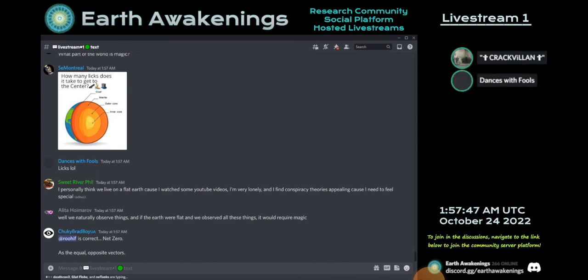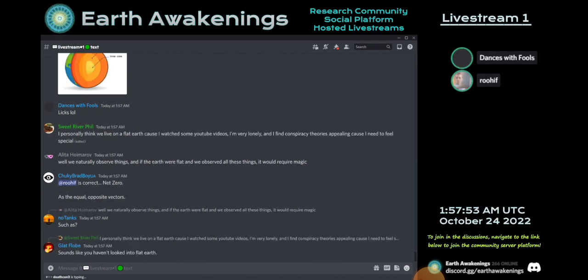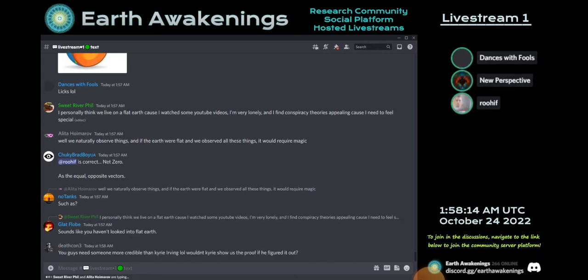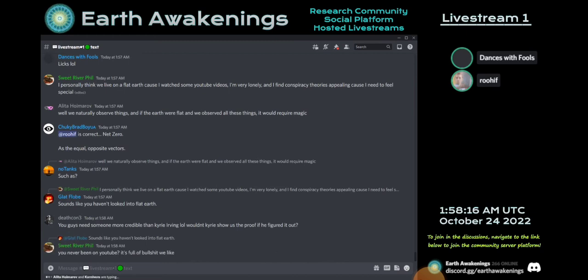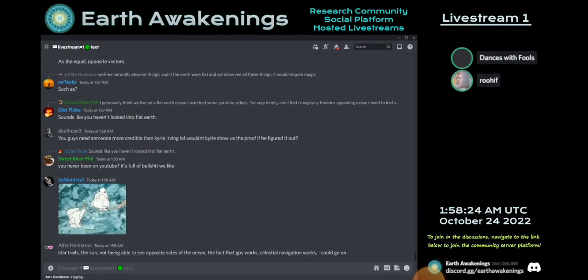But it's a gas giant, Roohif. It's a gas. I understand. Giant. I understand. Yes, it's a gas giant. Okay. There is a volume at the center of Jupiter which has gas particles in it. That is not a vacuum. Okay, not a vacuum. There is a point inside that volume which has zero force and therefore zero pressure. And gas. Yes, and gas. Okay.